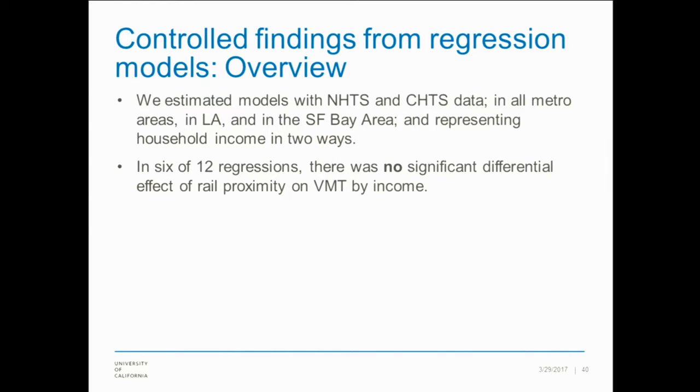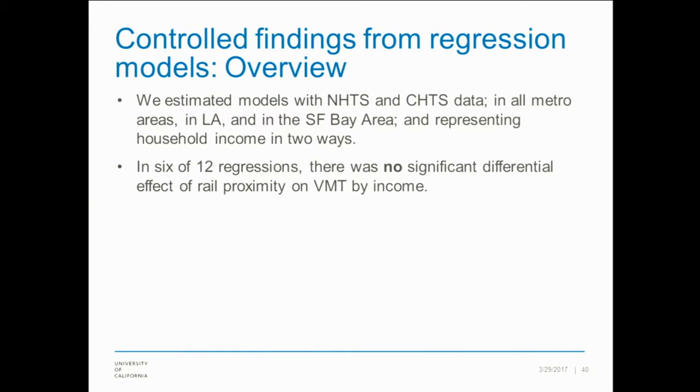So what that would imply is that if a single high-income household comes into a TOD area and displaces a single low-income household, we don't find any evidence that that's going to affect VMT regionally. Now, to be clear, it would probably affect VMT locally. That is to say, higher income households do drive more than lower income households, and therefore there would be more traffic near the rail stop. That seems clear. But what's also clear is that we don't find any evidence that the net regional auto use would change. And that's in 6 of the 12 regressions.